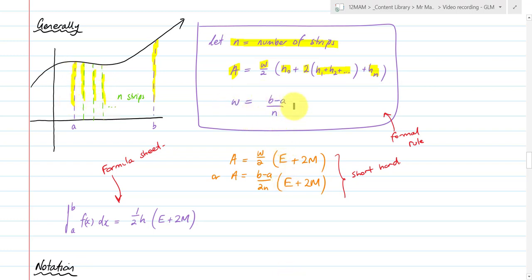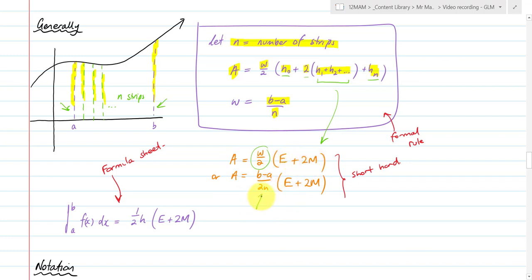And you can generalize the calculation for the width, and you could do this logically. A is 2 and B is 8, and we're doing 6 strips, and well, they must be 1 wide to get from 2 to 8 in 6 steps. Generally, if you just find the difference between B and A and divide by how many strips you need, that will give you W, and that works really nicely. Now, you'll notice here, and I'll just use some light green underline, that h0 and hn are the end heights, that one and that one. So we call them the end heights, and we do 2 times all of these, and they're the middle heights. That gives us our shortened version, which is the area equals width over 2 times (ends plus 2 middles).